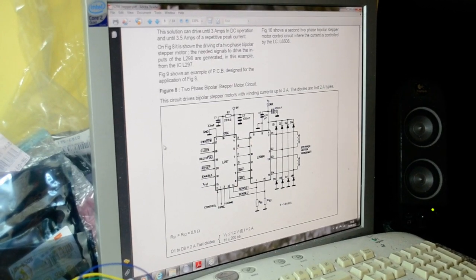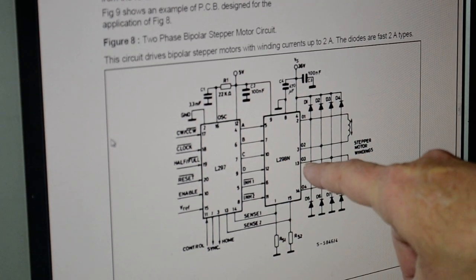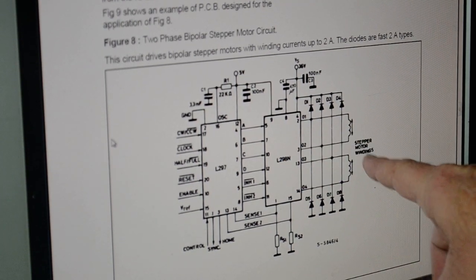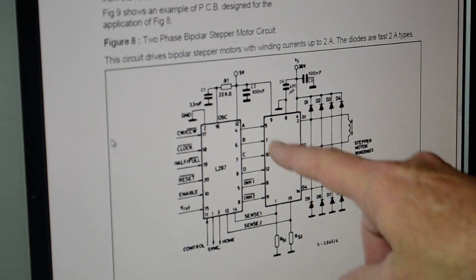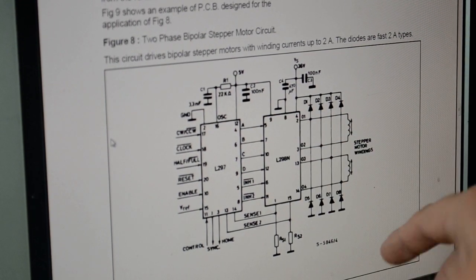So if you look at the other videos on my brother's channel, you will suss out how to use Microcode Studio and turn various pins on and off on the PIC controller. This is the data sheet for the 298N. So there's our 2 phases for the stepper motor, but how do you get it going? There's A, B, C, D, but there I was clocking 1, 2, 3, 4 and got nothing.